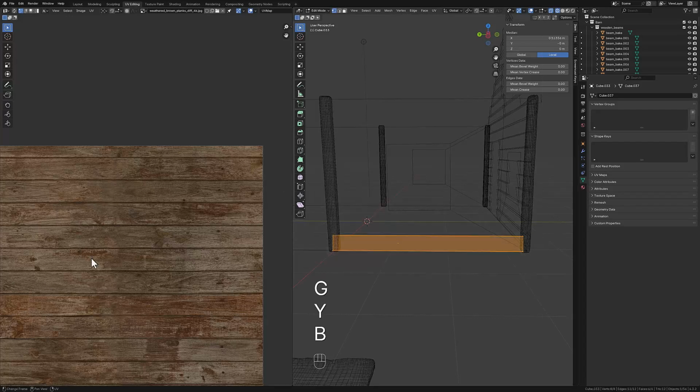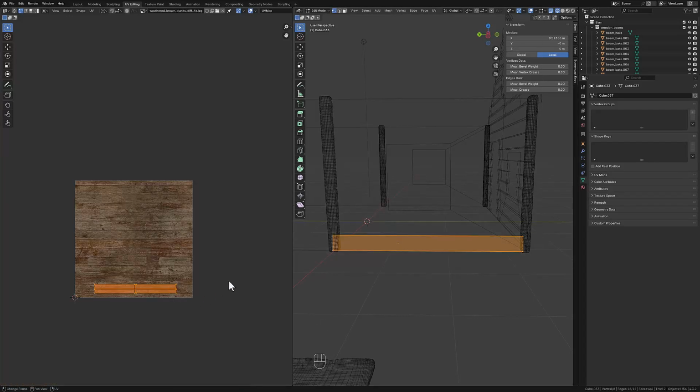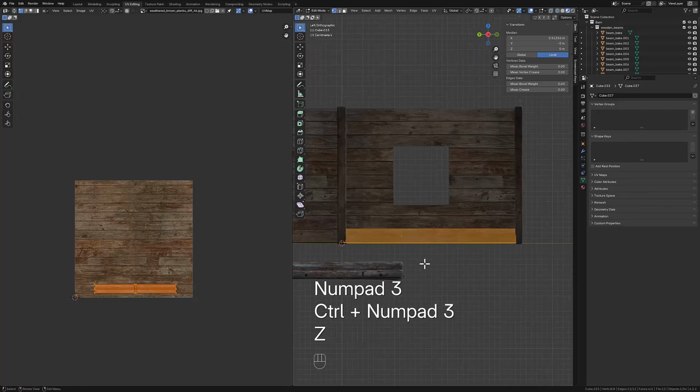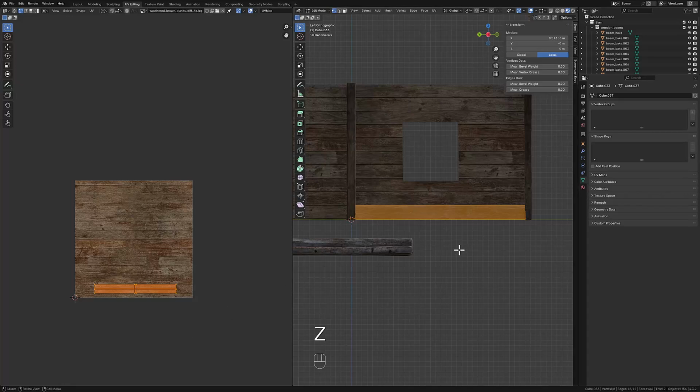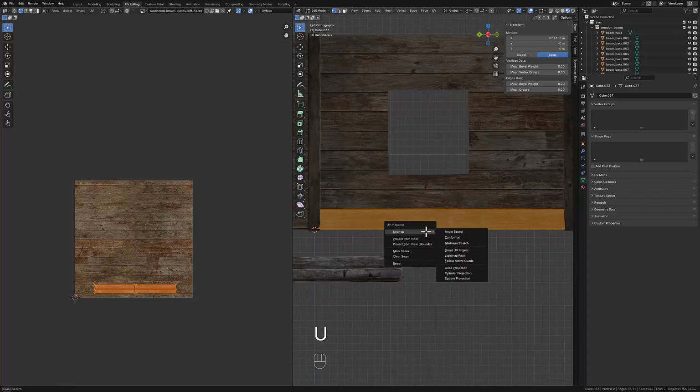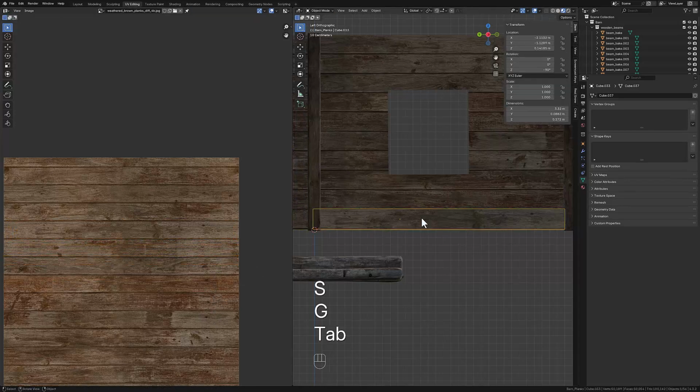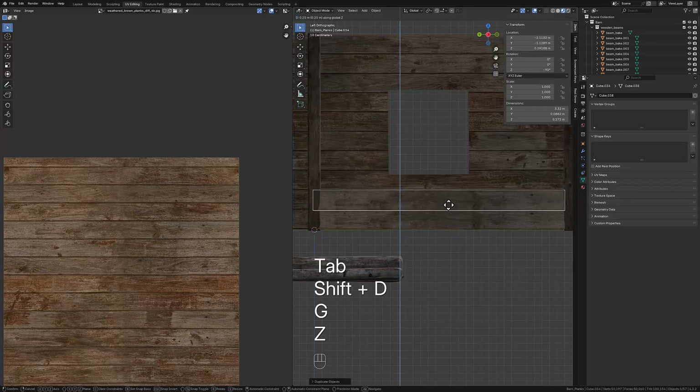So we're selecting it, and if you want to have a side, press Control 3 on the numpad, and you are in front of it. And let's do a new cube projection so we know we have the right measurement. Good. All right, Shift D, and we continue.